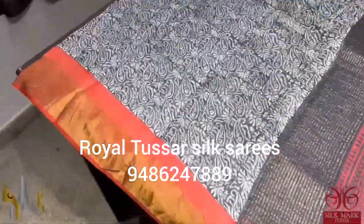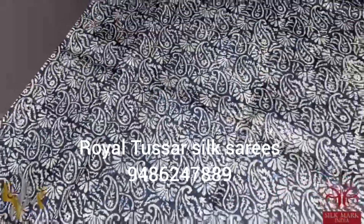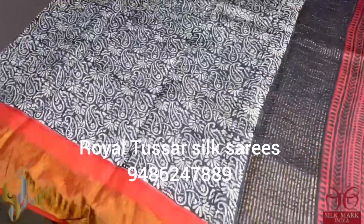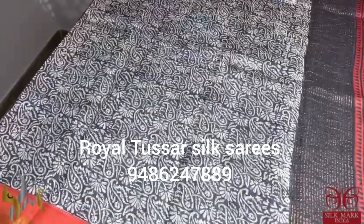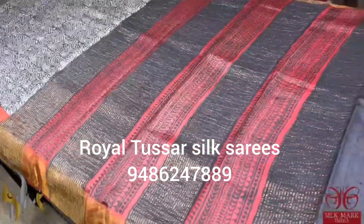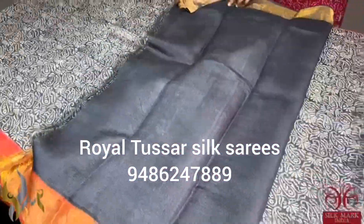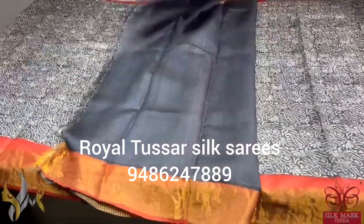The sari here is in black base with discharge printing as well as block printing done — discharge printing in blue, and black printing is done on a half white color base with all over kalamkari and a twig pattern printing. We have a maroon border, and the pallu of the sari is a very simple printed vertical pallu. We have a black color blouse piece. The sari comes with the pink silk mark.